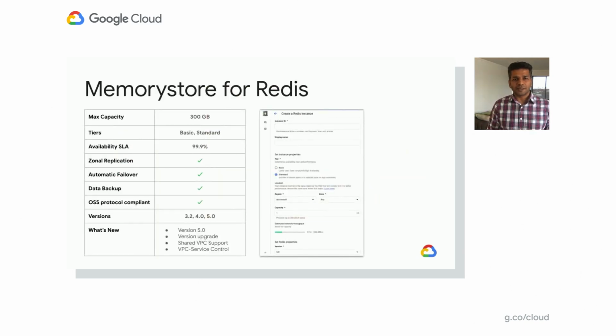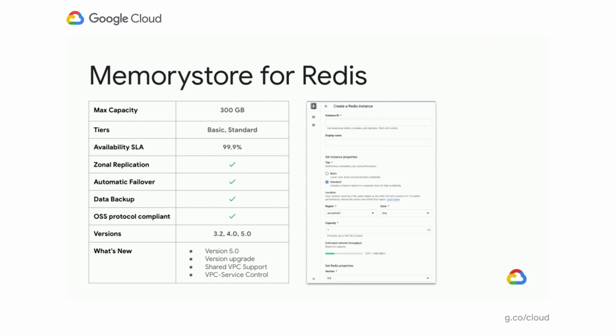So let's take a closer look at some of the capabilities that we provide for Memorystore for Redis. Memorystore for Redis comes in two flavors, basic tier and standard tier. The basic tier is a standalone instance of Redis. The standard tier is a highly available instance of Redis with a primary and a replica. We support up to 300 gigabytes in dataset size, but the key thing that I want you to note here is that both the tiers are essentially single primary. That means we don't support scale-out architecture yet. So the QPS that Memorystore supports is limited to what a single primary can support. When you architect your application, that is something you should keep in mind, and I'll talk more about that in the best practices section.